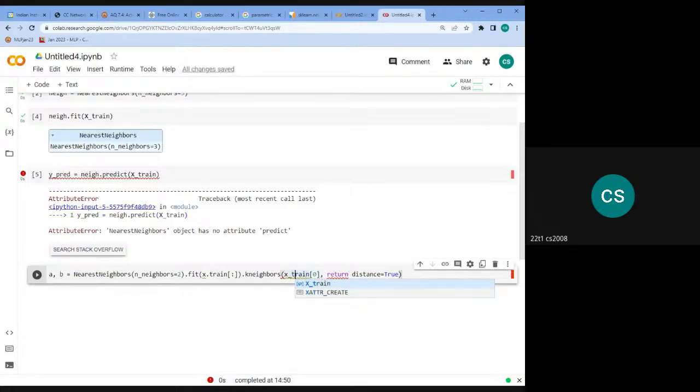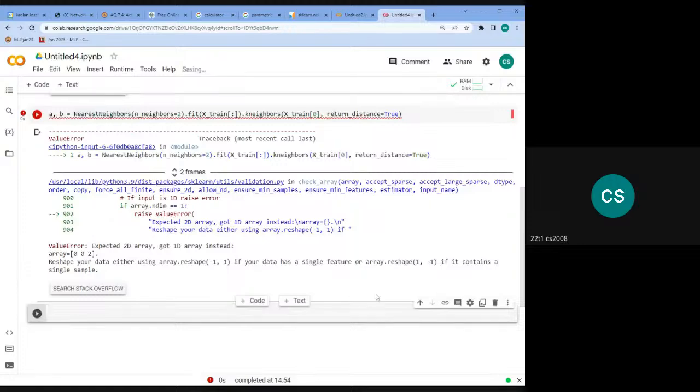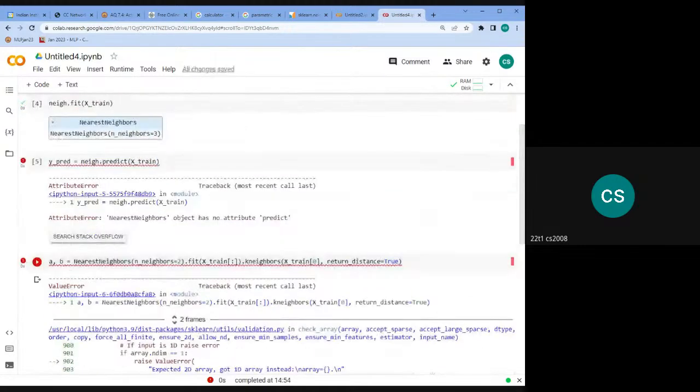Return distance. Okay, neighbor. Fitting happens on x train with neighbor equal to 2. What? Okay, it's telling me to give 2D data.